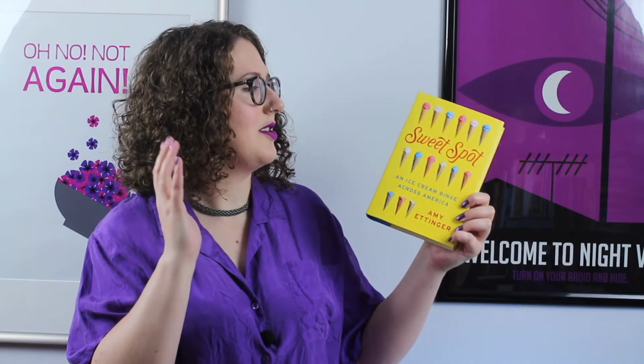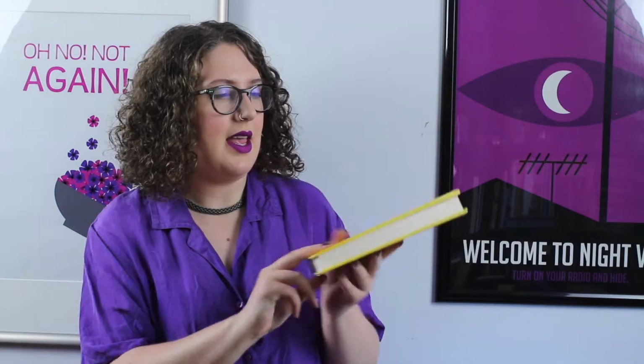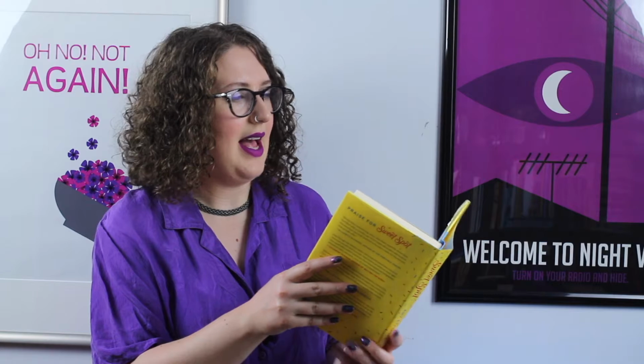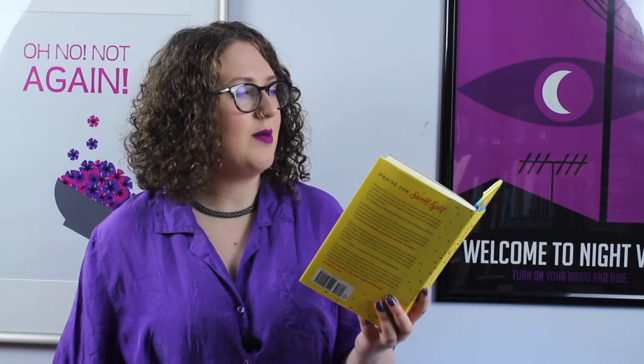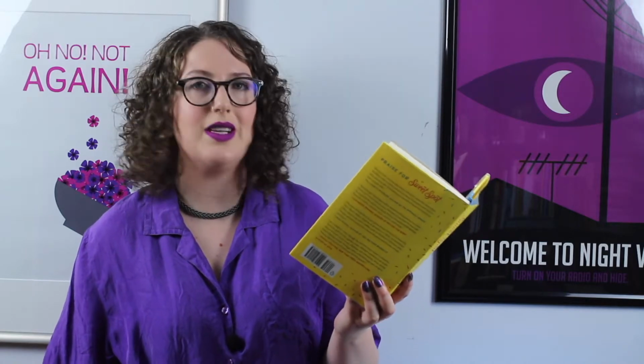The book for the summer box, which is ice cream themed, is called Sweet Spot, an ice cream binge across America by Amy Ettinger. Ettinger? Not positive on that one. And let's read the inside flap. A journalist channels her ice cream obsession, scouring the United States for the best artisanal brands and delving into the surprising history of ice cream and frozen treats in America.